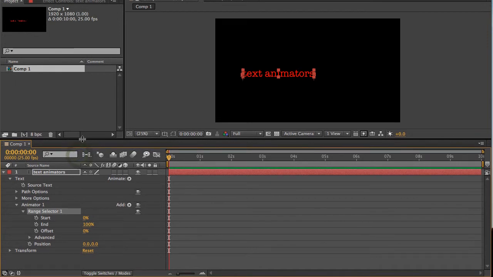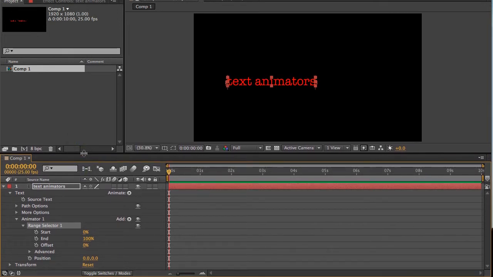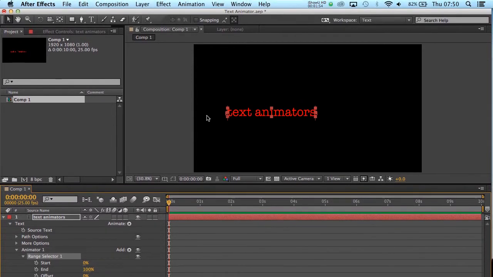Now the Range Selector allows you to select a range of text. Not just the whole layer will be animated, you can dictate the range of the text that you want to animate. Now I'm going to take my cursor and move it up here. I don't know if you can see it, but as it positions itself on the beginning of the text layer, a little widget or bracket comes up. I can now click on that and slide it up and down, and there's one at the end as well, to select portions of the text. And it's only these portions that would be animated, these portions here and here would not.